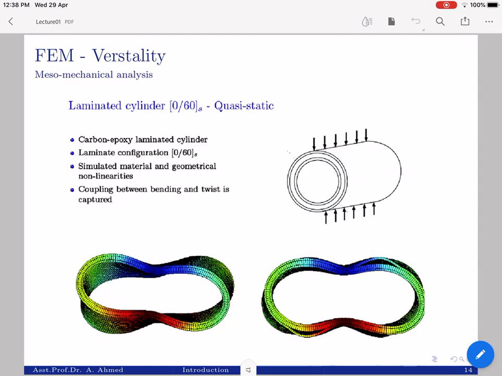Or in the pipe industry, different pipings are made from laminated cylinders where the fluid is under great pressure. So these are pressurized cylinders which have to sustain large pressures, so they may be made up of laminated material. So of course you can again use the finite element methodology to look into the behavior of these cylinders under different kinds of forces, under mechanical loads as well as under pressure loads or thermal loads.